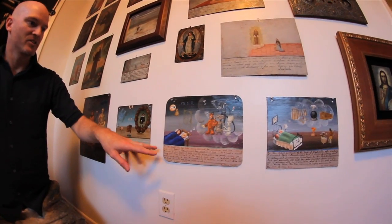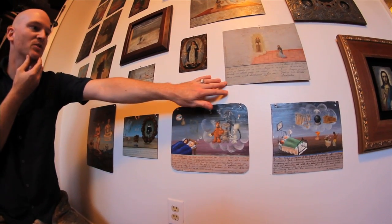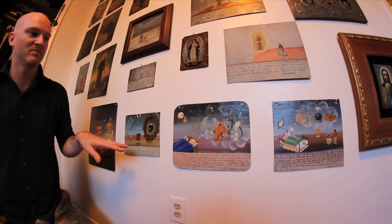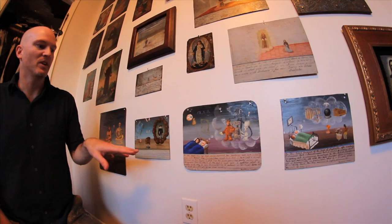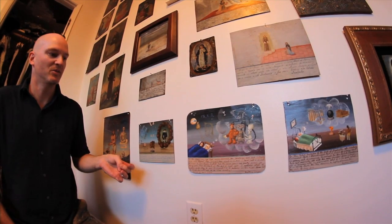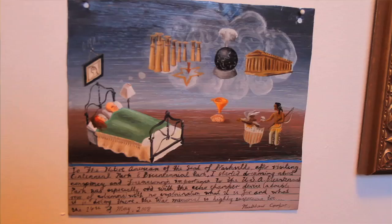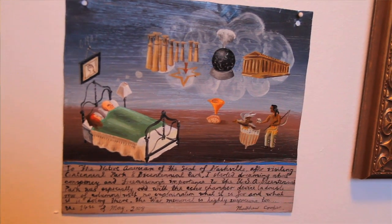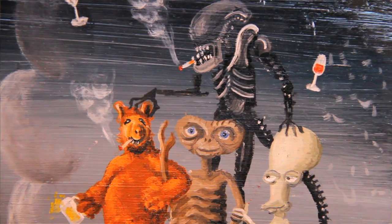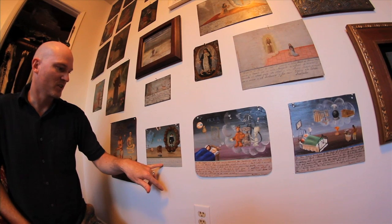These ones here are ex-votos that I've painted based on the more traditional ones here. These three in particular are ones that I kept for my personal collection because they all related to our travels in America in 2008, when we came over to America to look at where we wanted to live. So this one here is from Tennessee, and this one here was in Las Vegas when I first had this dream about these aliens partying, which I'm sure refers to Vegas. And this one here was from San Francisco.